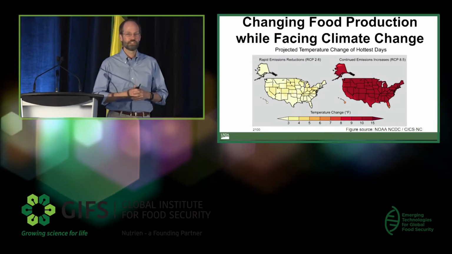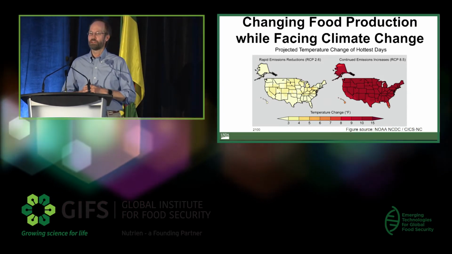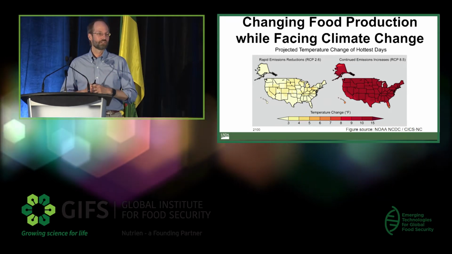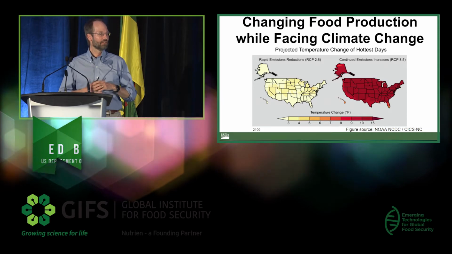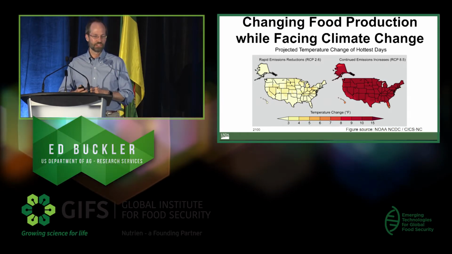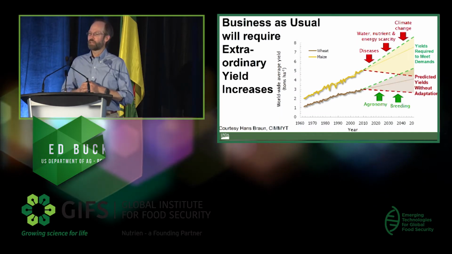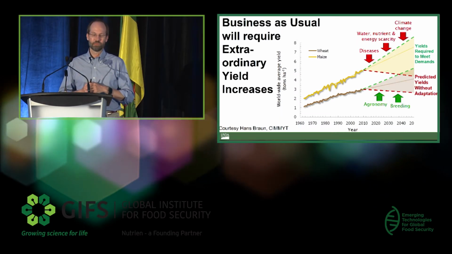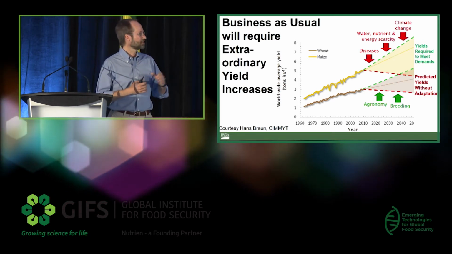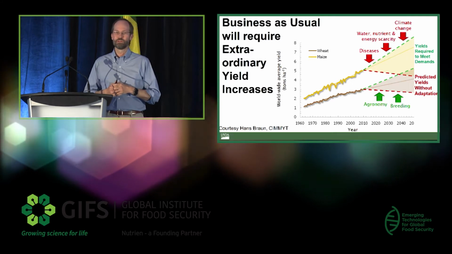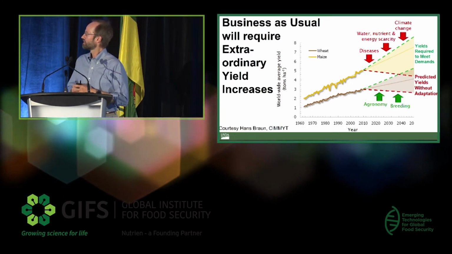And of course, we're facing issues like climate change, and a lot of the big challenges will really be about extreme weather events that our crops are going to have to deal with. And the question is, can we get those major production systems to be able to deal with these extreme climate events? When people have started modeling these types of questions, for example, Hans Braun at CIMMYT, when he looks at the impacts of disease and climate change, we actually see global decreases in the total productivity in wheat and maize globally if we do nothing.